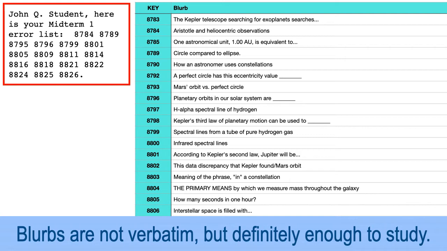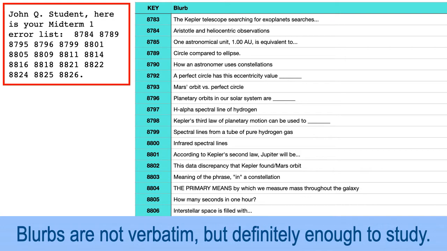And this is the top, I don't know, 2/3 of the first page of the blurb file. And what you see is down the right-hand column, the key: 8073, 8074, and so on and so forth. And next to that is a blurb about that question.